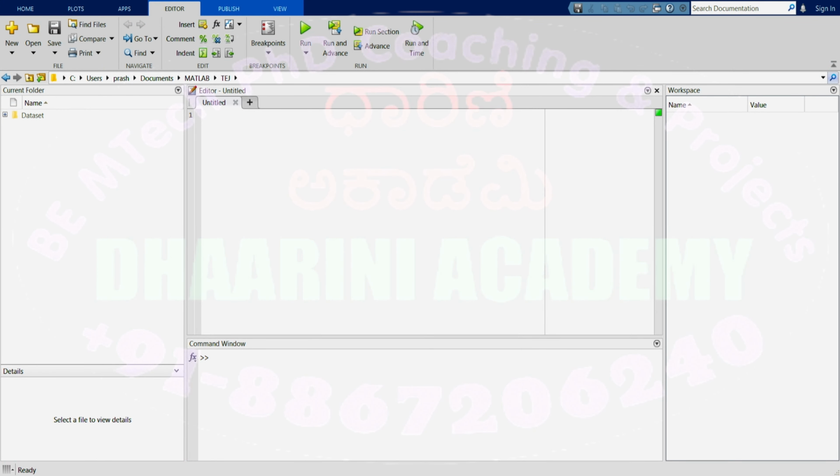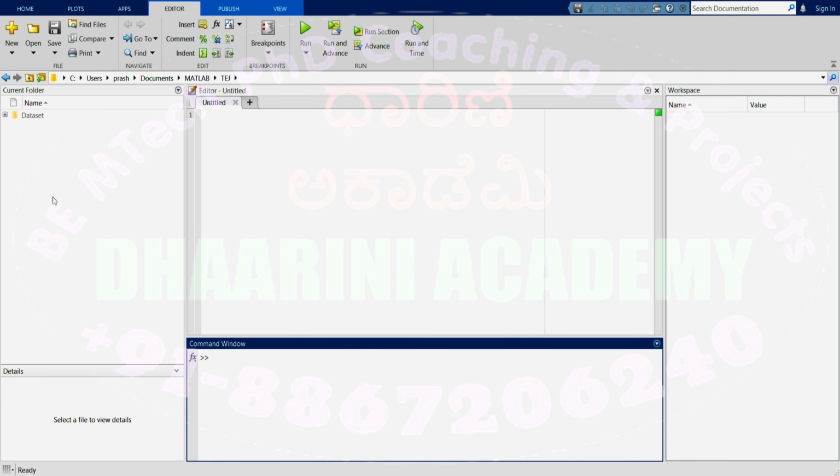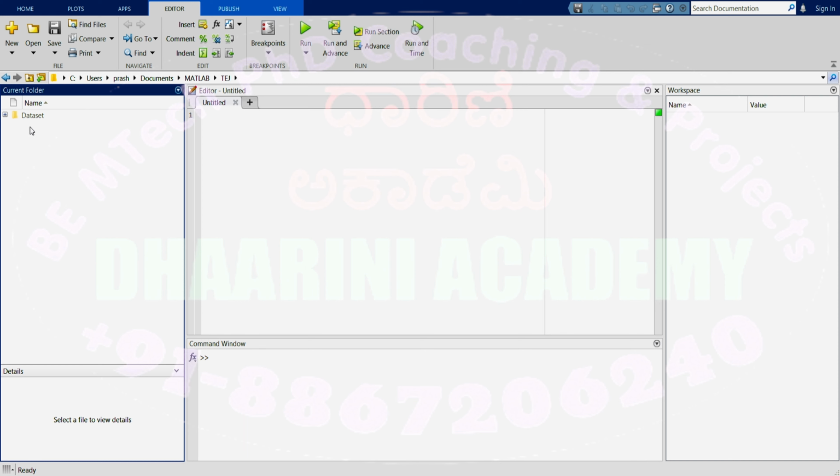Now let's go back to the actual MATLAB screen. This is running on my PC. On the left hand side, this is the current folder. There's a folder called dataset, which actually contains the dataset of a particular project.